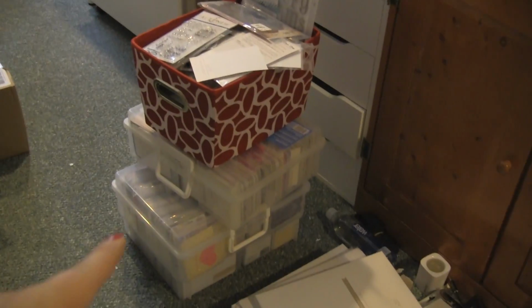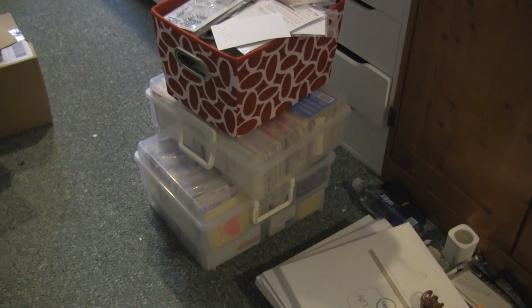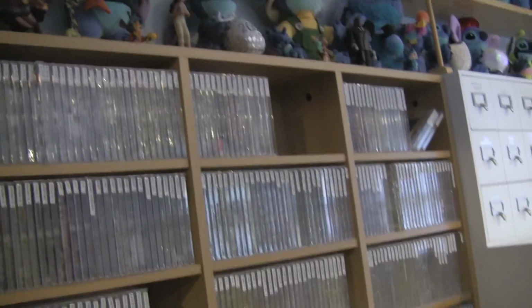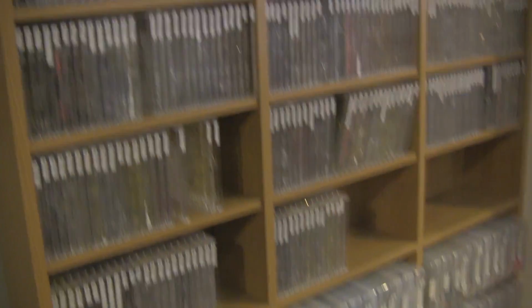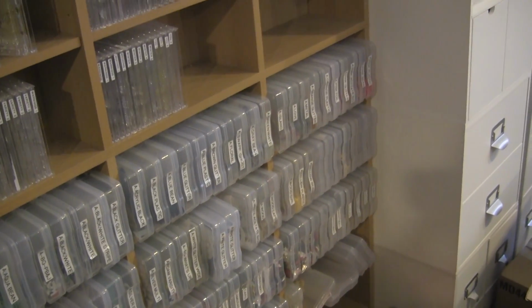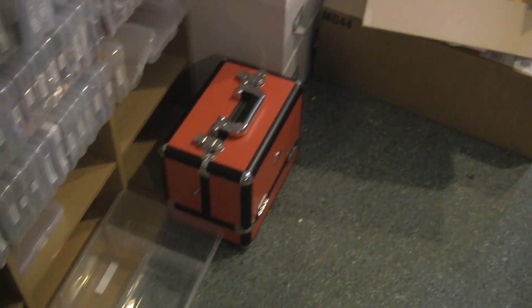Oh, more stuffed animals up there. There are all my Project Life cards, 3x4 and 4x6 cards sitting in there. I took them to Myrtle Beach, didn't open them while I was there, and there they sit. They haven't been put away. Here's my stamps, more Stitch up there. Stamps and letters. I think they're all letters. I don't know what's down there. Anyway, here's some more crap I gotta put away.